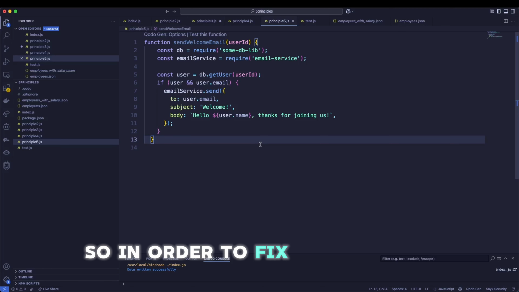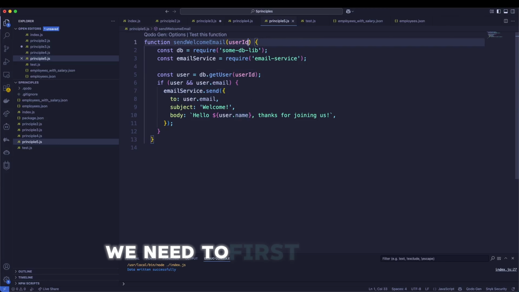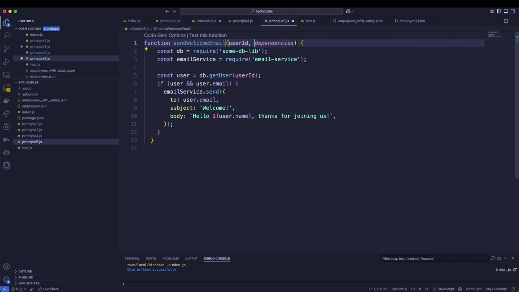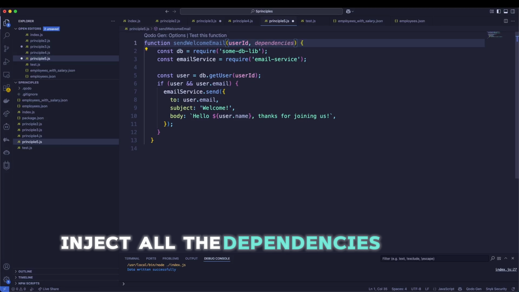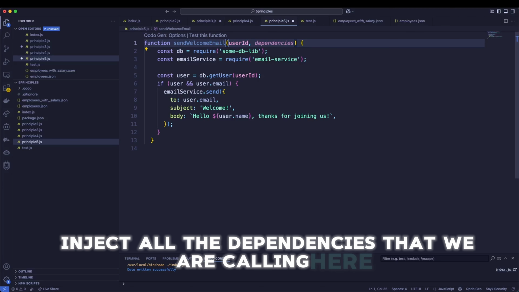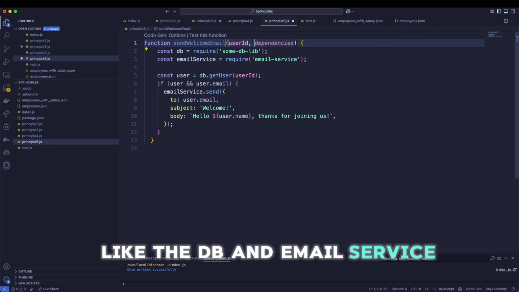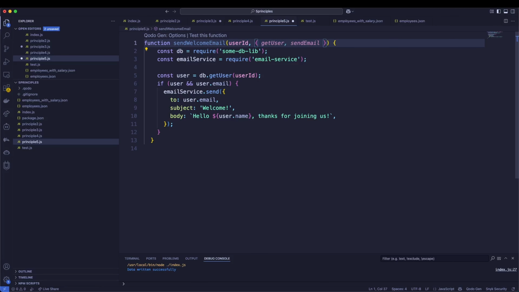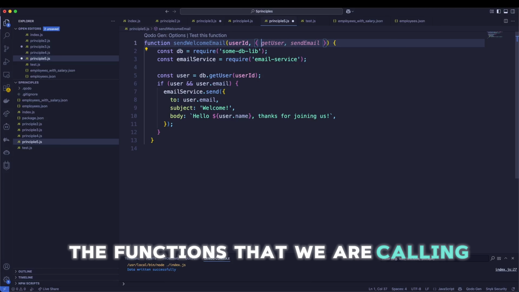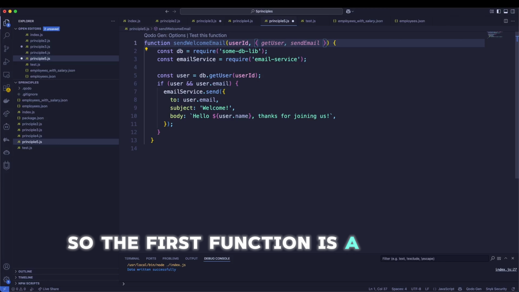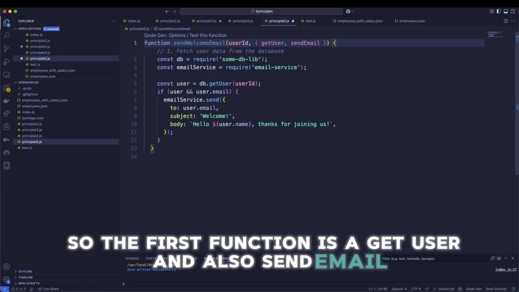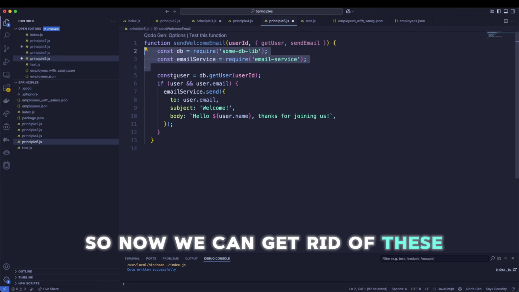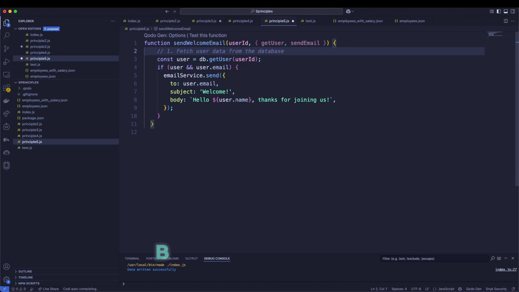So in order to fix this function, we need to first dependency inject all the dependencies that we are calling here, like the DB and email service. In order to do that, we can inject the functions that we are calling. The first function is getUser and also sendEmail. So now we can get rid of these dependencies, the DB and the email service.